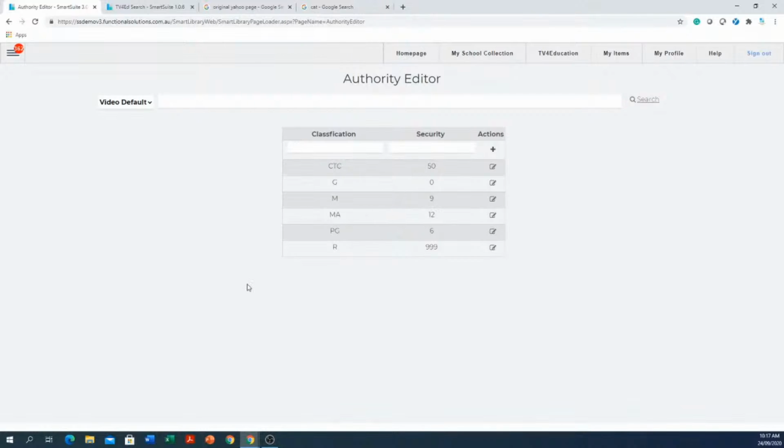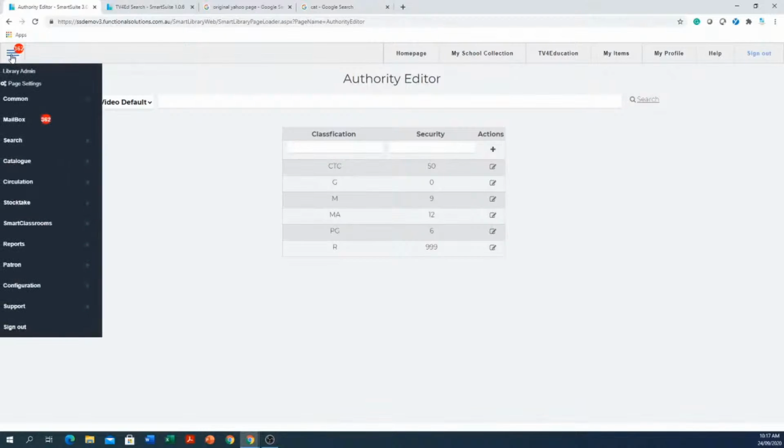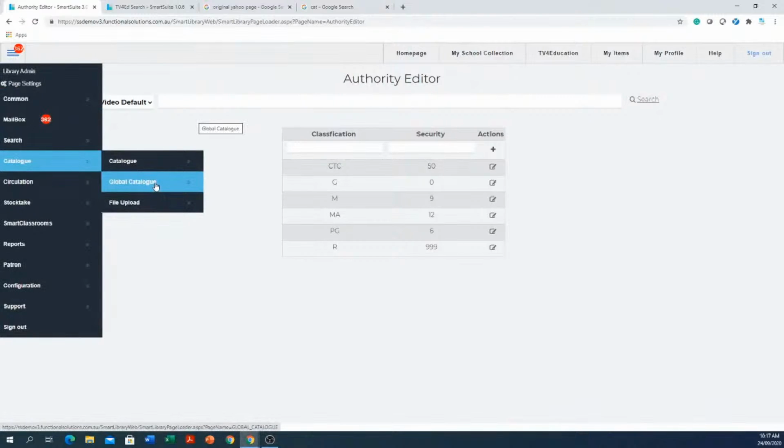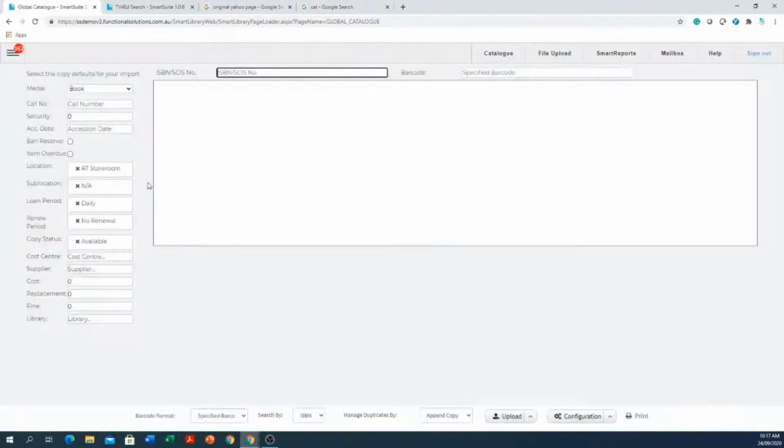So once you've done that, the next thing we need to do, before you start using the system, is put in the SKIS username and password so you can use the SKIS catalog. And the way you would do it is you'll go to your menu, you'll come down to catalog, and you'll go into global catalog. When you go into global catalog, this is where you will tell the system what your SKIS username and password is. You only ever do it once. And then once it's in there, you never touch it again. So that's your SKIS cataloging, which we'll deal with later.